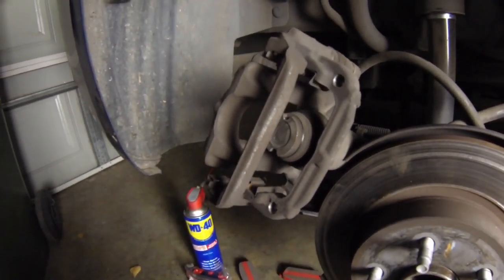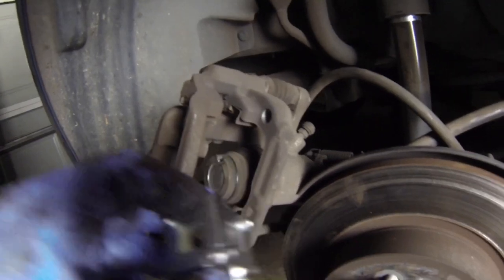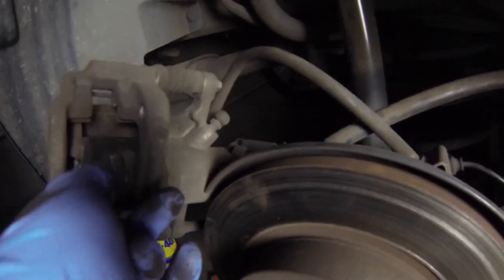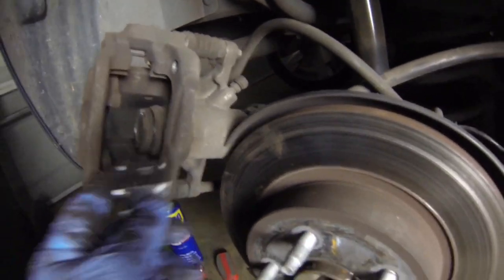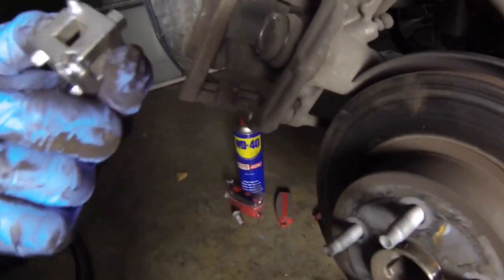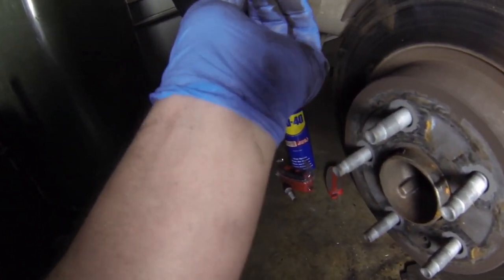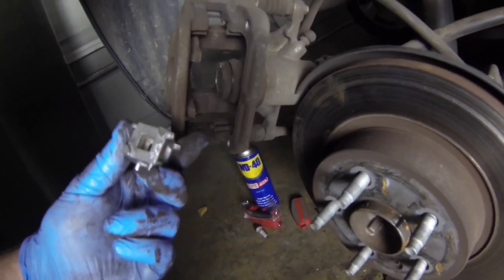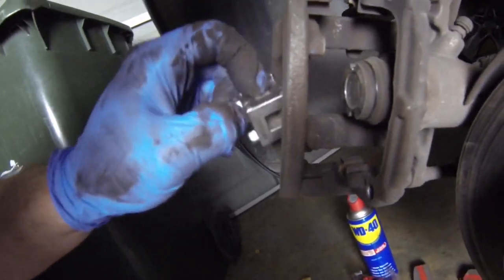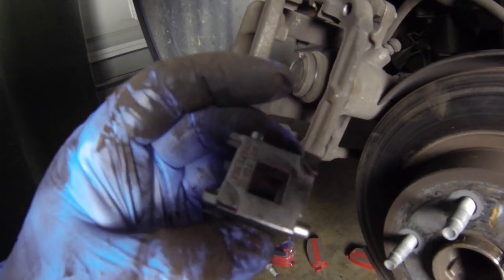We've got this off, both screws are off — actually quite hard to get those off, they're locked in there pretty tightly. This is our adapter — it should fit into those little slots. I did say to the guy at the store that out of all six styles you can buy, most likely none of them will fit. And it's starting to look like that might just be my reality. I'm going to lose it because this car has been nothing but trouble since day dot, and it's safe to say I'm at my wit's end with this monstrosity of a vehicle.